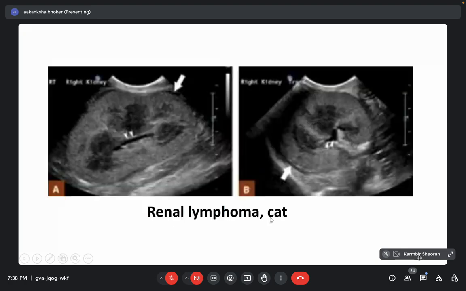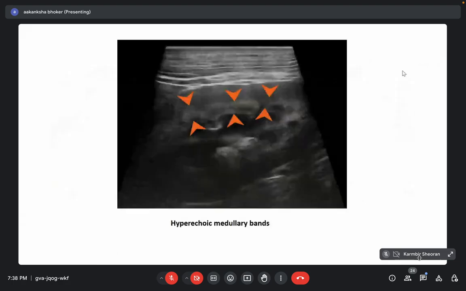You cannot say renal lymphoma. I have just mentioned it below because, from the literature where I have taken these images, they have taken the biopsy and diagnosed the case, and then they said that this was a diagnosis of renal lymphoma. But you just have to describe the lesion as it appears to you while performing the sonographic exam.